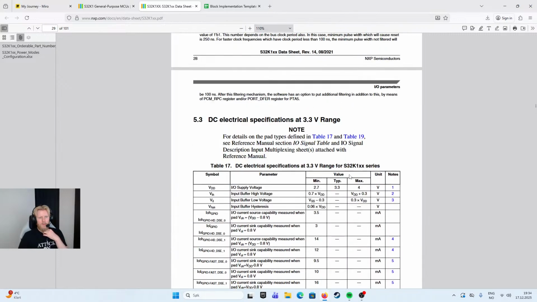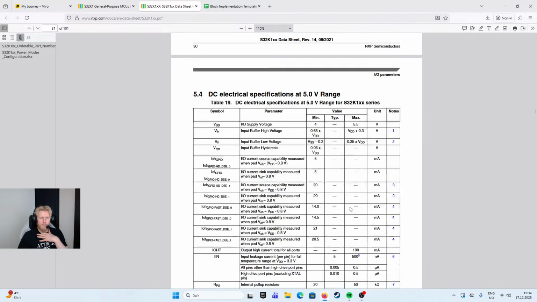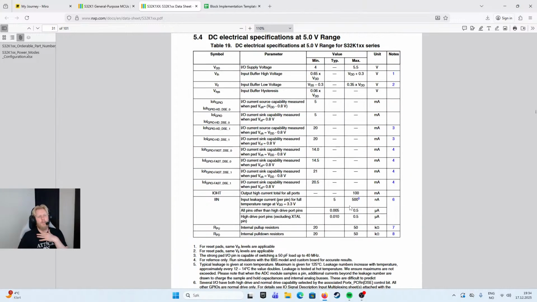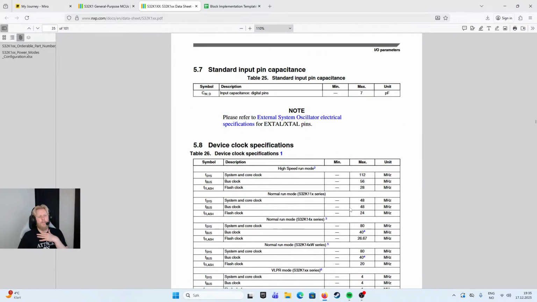DC electrical specifications at 3.3 voltage range for S32K1. Okay. Input capacitance.